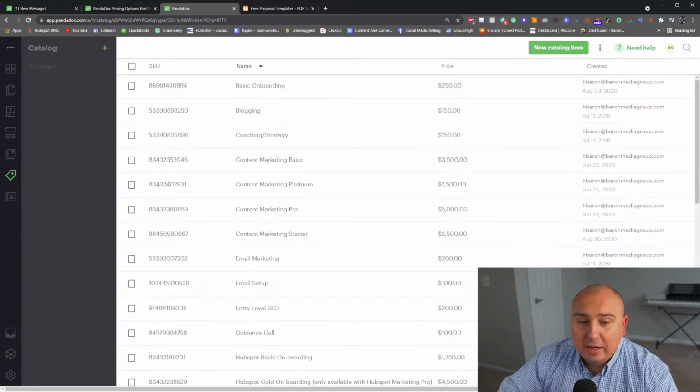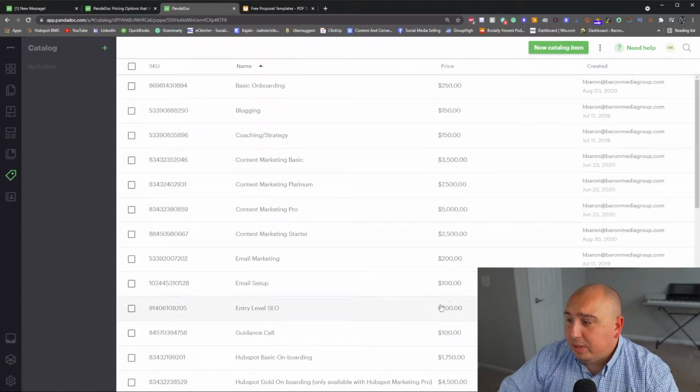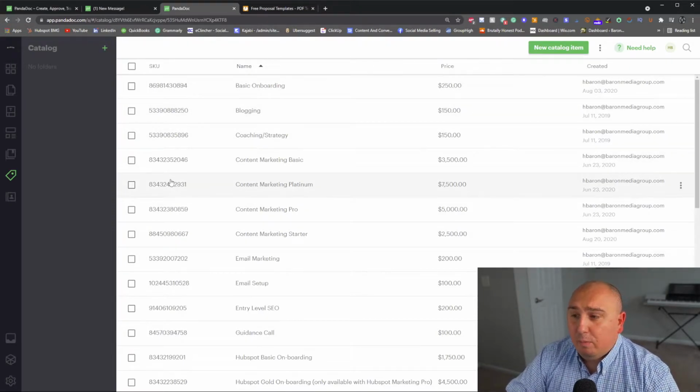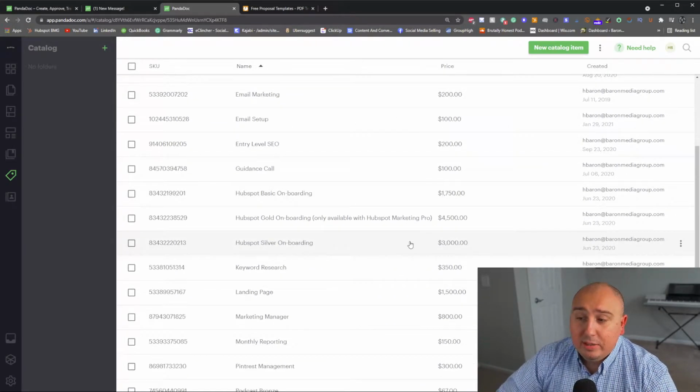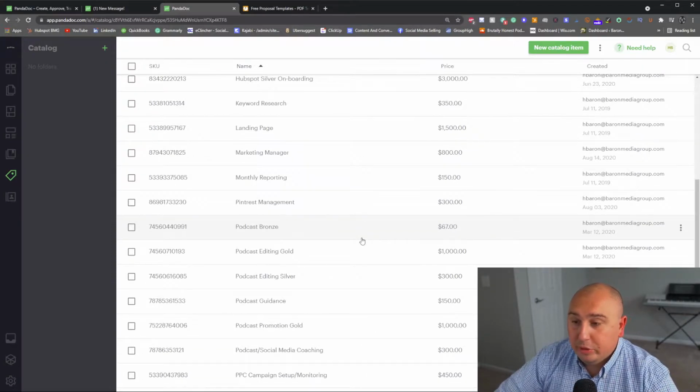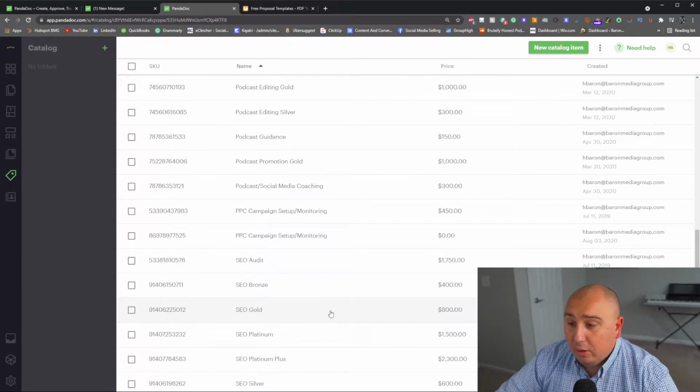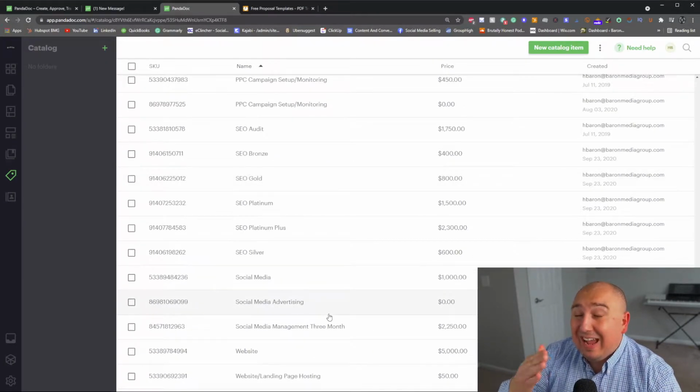I'm obviously not going to show you guys contacts just because it's our personal information here, but you could see all of the information that we have in here as far as name, price. Right now, is this our actual pricing? No, we're constantly modifying and adjusting and really trying to still dial in a lot of our pricing, but it's all not that far off from what we would normally charge. But you could see in here all of the different services that we've offered that I've actually entered into the system.